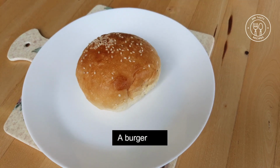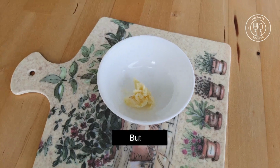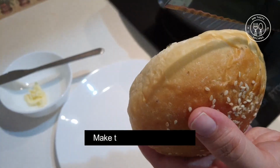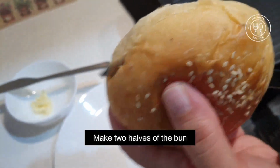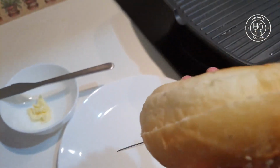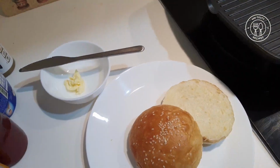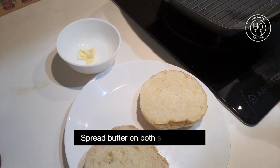Now we prepare the burger bun. Ingredients required are a burger bun, butter. Make two halves of the bun. Spread butter on both sides of the bun.